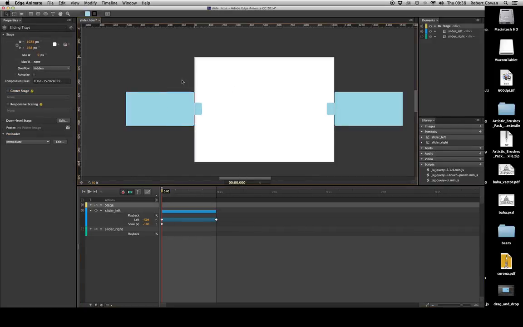So when I swipe to the right, it's going to play that animation. If I swipe to the left, it's going to play that animation in reverse. Now, unfortunately, I can't test this on my computer because the computer doesn't accept a swipe function. But all I do is I'd swipe this, it would play it, it would come out. If I swipe back, it would play it back the other way, reverse it.